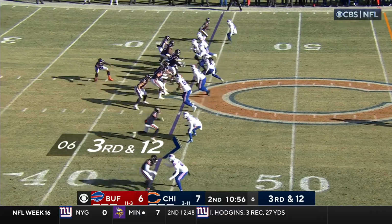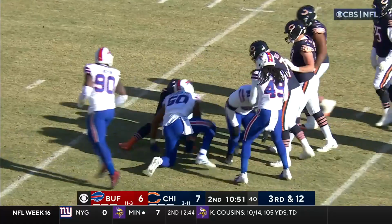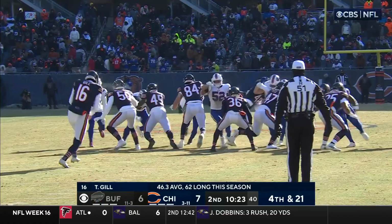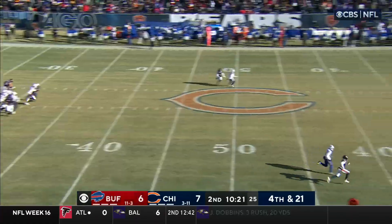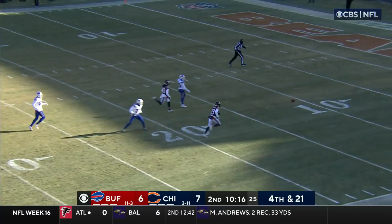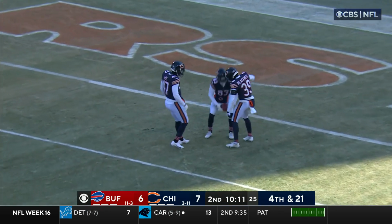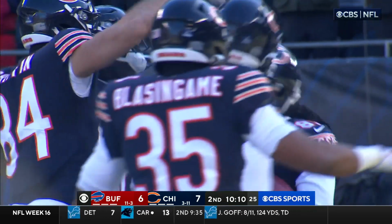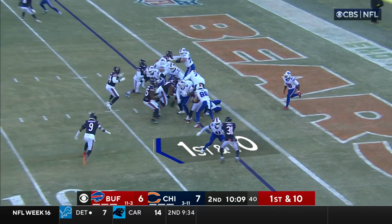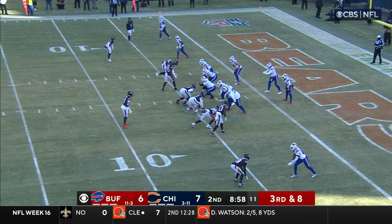See what he tries here on 3rd and 12. Lost the football. Picks it up and goes down. For the Bears, they go backwards. Nyheim Hines. Going to let this one bounce, and boy, does it take a Chicago roll. Inside the 5. Lost the ball. Allen had to cover it at the 1.